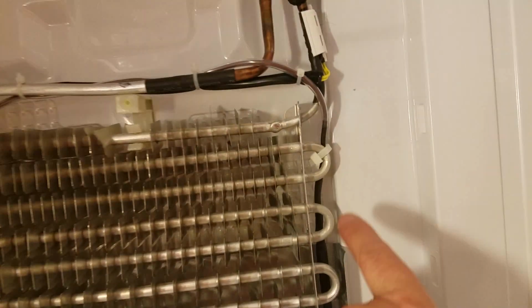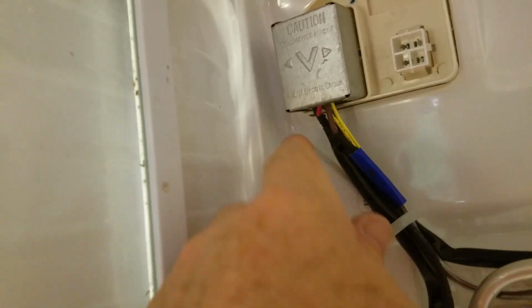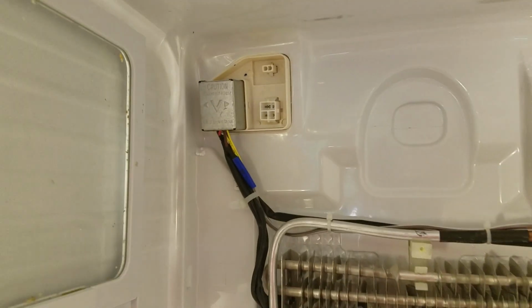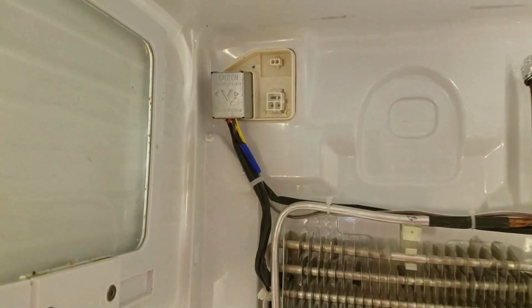Okay, I have all the cable ties in place. There's one here, there's one up here, a couple across here, and one over here, and then one holding all the cables together that go into the harness. I've put this cover plate back on, and it's in position and tight, and so now we're ready to put the outer cover on and connect the wires here.